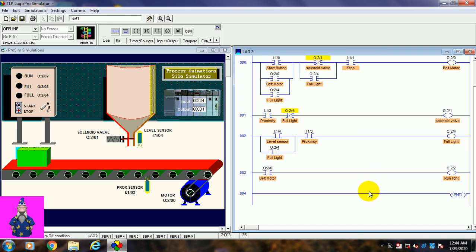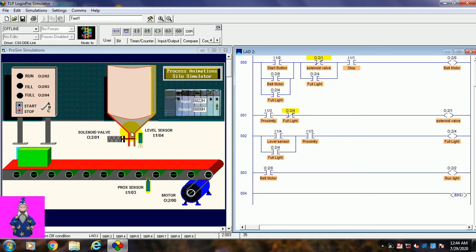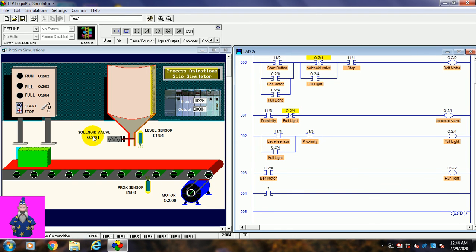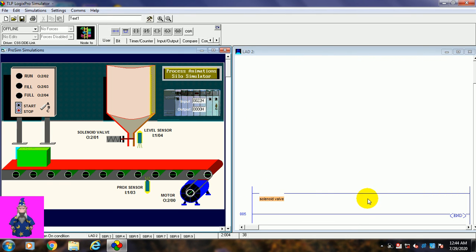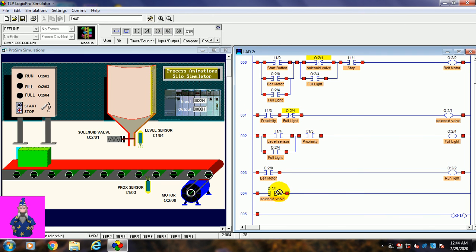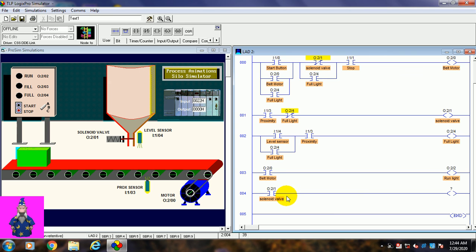And the solenoid valve, when it is on, means it is allowing the material to go to the block. At that time, the solenoid valve, its address is O2/1. We can drag its address here. This is the solenoid valve, and the output is fill light.